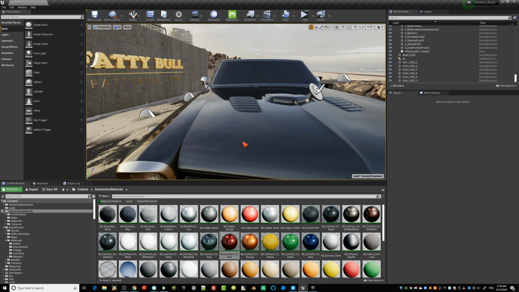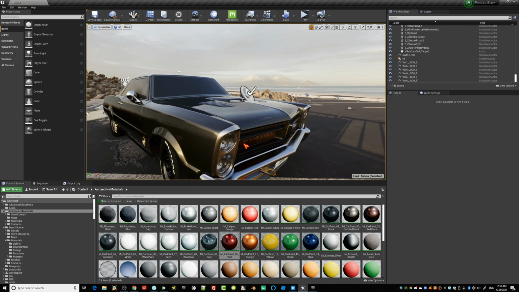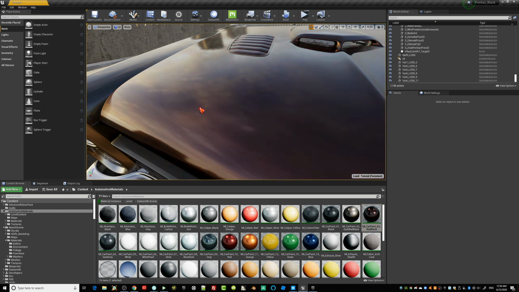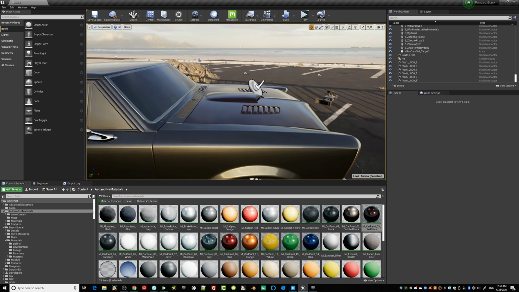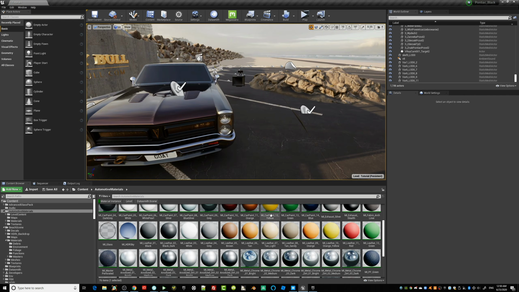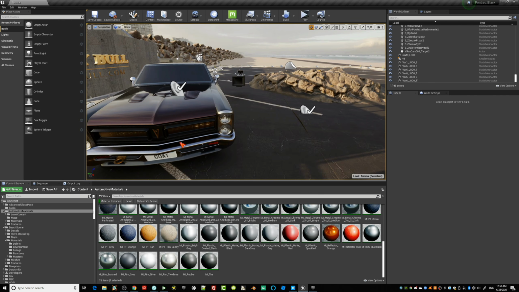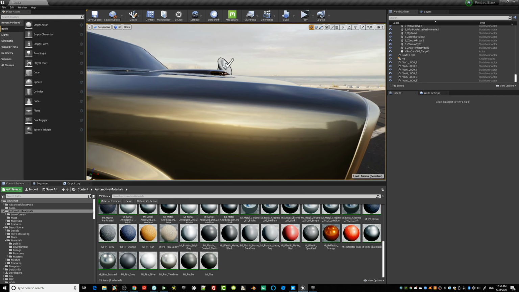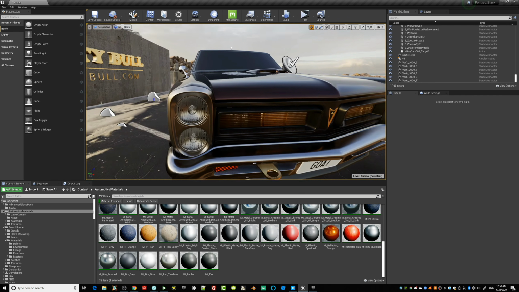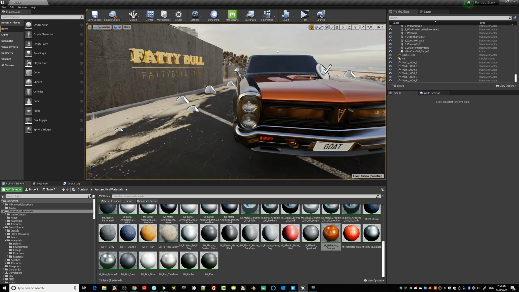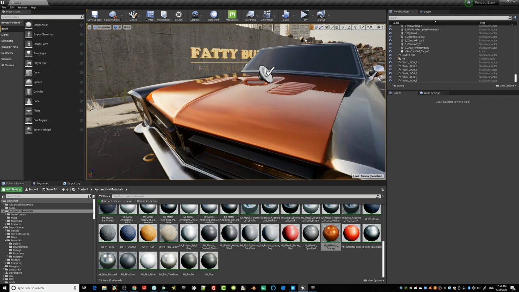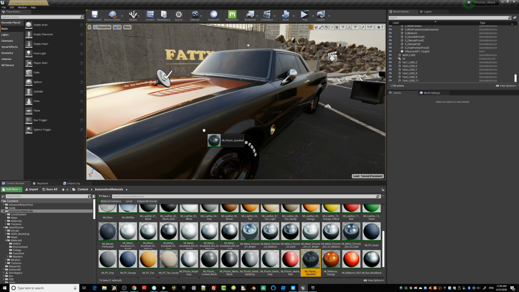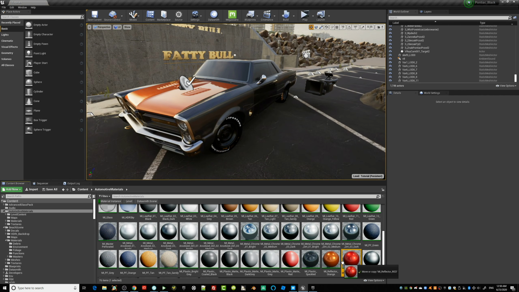And of course, data preparation is very, very important. I mentioned this before in other tutorials of mine, that whatever you use, whenever you go in, you need to make sure that you unwrap your UVs. Very, very important, because if you don't unwrap the UVs, you will get some shader issues. So if you get any splotches or noise or whatever, that's usually the problem, that you have not unwrapped the geometry accordingly. And my workflow, as I told you before, is I'm using DataSmith, using different software packages.